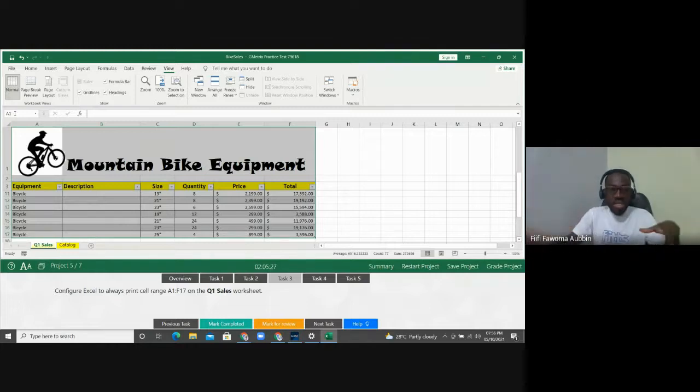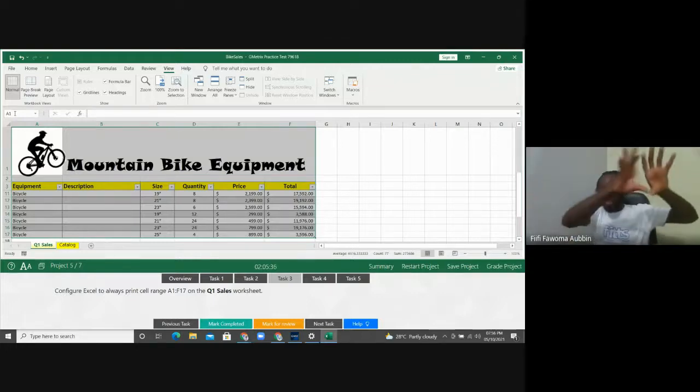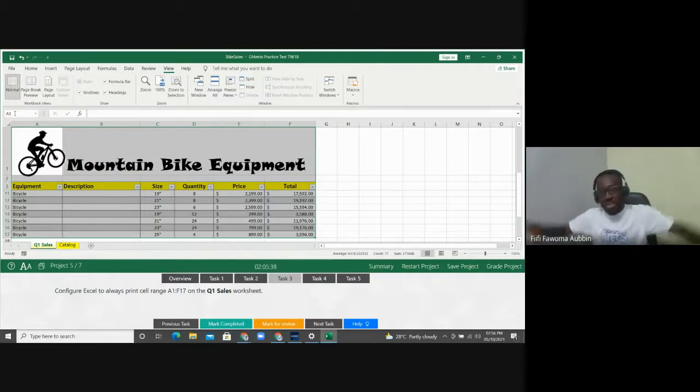Automatically, it will select the range for you. So just take note of that. If you have a very big range to select, you don't want to be dragging and looking for it. You just go into the box, type the range, and hit enter. Thank you very much, Samuel.